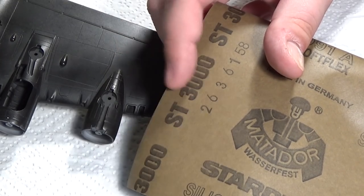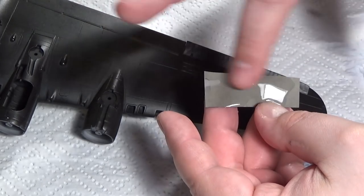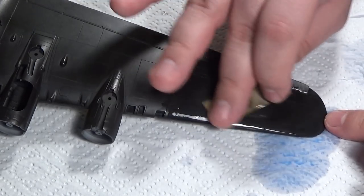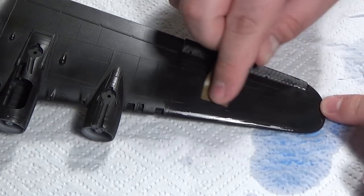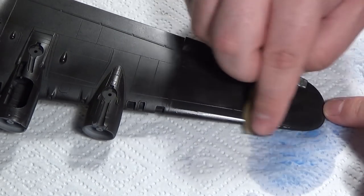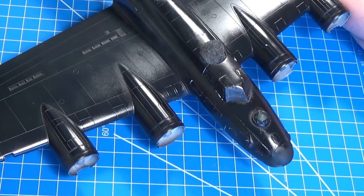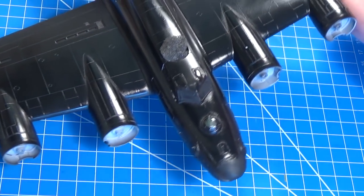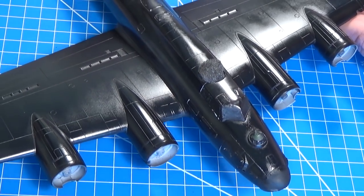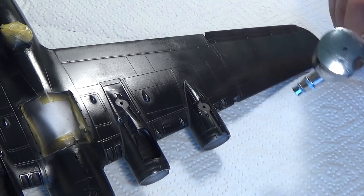Still not shiny enough. I will sand the surface a little more. After sanding and couple layers of Humbrol clear, it's quite glossy. Base color, Alclad 101, aluminum.